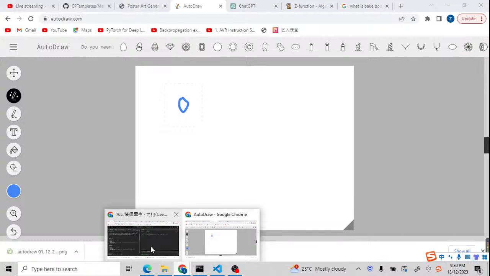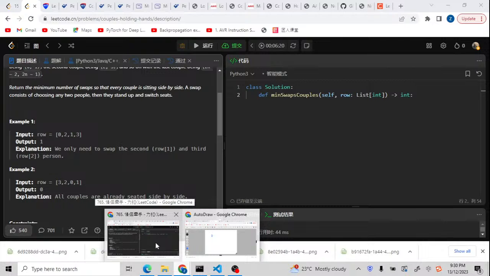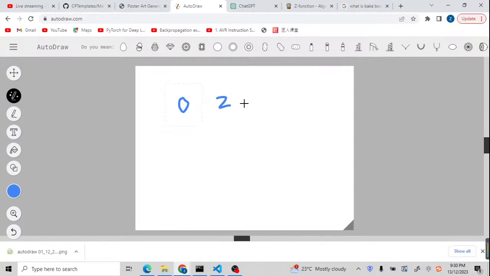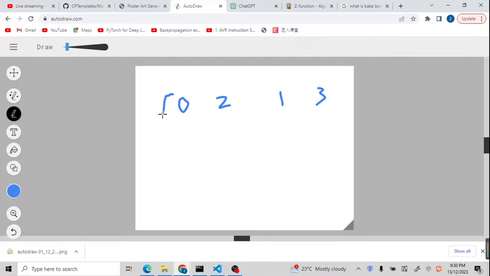If we have an array like this, 0, 2, 1, 3, we are sure 0 and 1 is a couple, and 2 and 3 is another couple. So how many swaps do we need? It is just one swap, because this 2 can swap with this 1, or this 0 can swap with this 3, but it is still one swap.